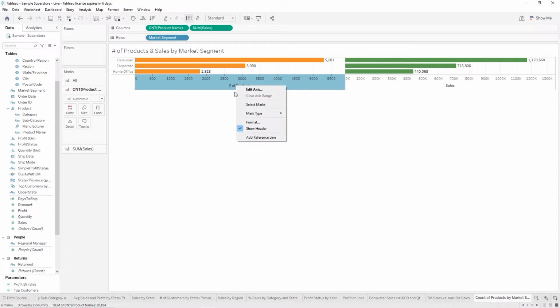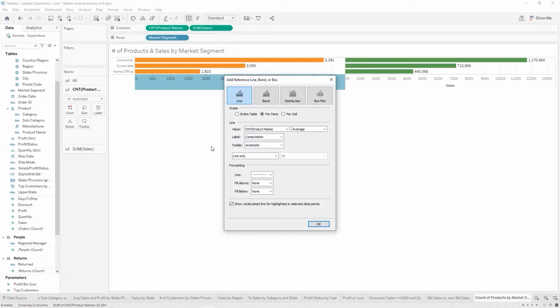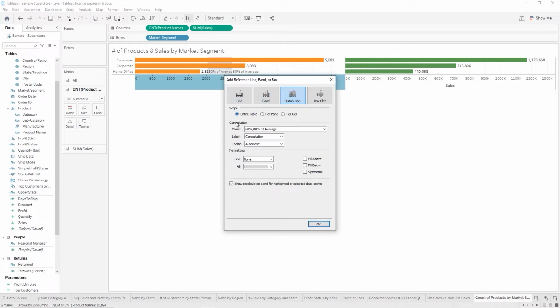This time I'm going to have you add the distribution one. Using the same scope. And with this one, it's going to show 60% or 80% of average. And we could change that if we wanted to. This is where you can use percentages, percentiles, quantiles, or standard deviation. We're going to leave it on percentages, but change it to 50 and 80, and leave it on average, and then we'll collapse that and you'll see it update.